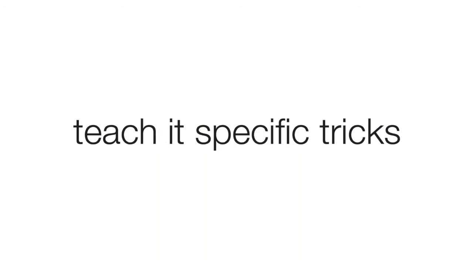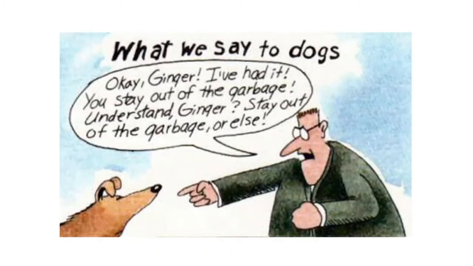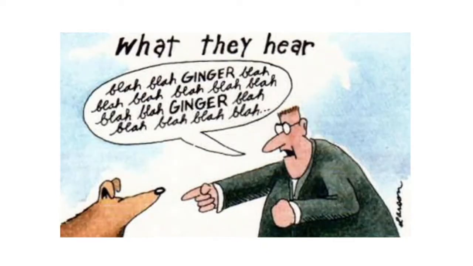Whether we like it or not, we need to get a computer to read this. Whenever I need to get a computer to do something even halfway smart, I find it useful to think of a computer as being about as smart as a dog — meaning that if I put sufficient effort into it, I can teach it to do specific tricks. Borrowing a cartoon from Gary Larson: what we say to dogs is a full sentence of instructions, and what the dog hears is essentially just its own name repeated.